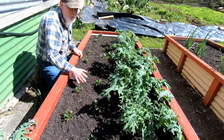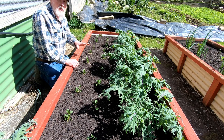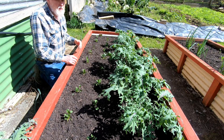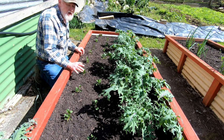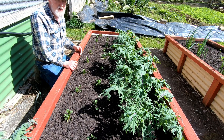I've also put in some seedlings of spinach — this is Bloomsdale long-standing. I didn't grow these; I actually bought them as a shortcut. It's a good time to put out spinach and you could put out seed right now. Spinach is a little bit better grown from seed rather than plants, but because I'm taking the other spinach out today I wanted something quickly to replace it.